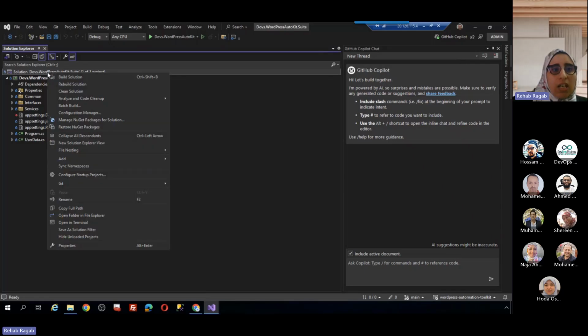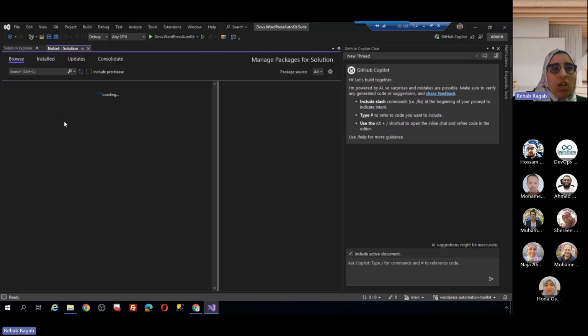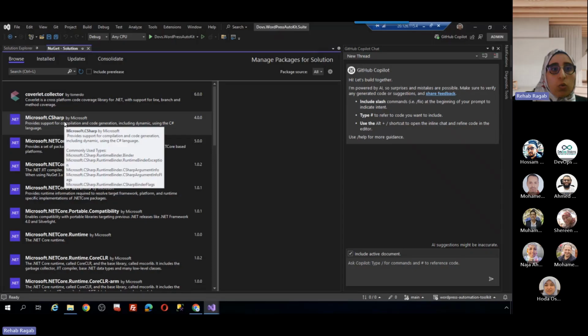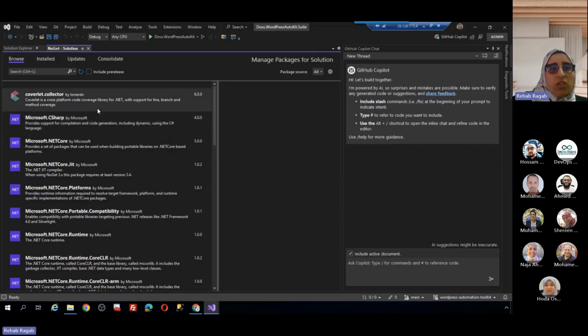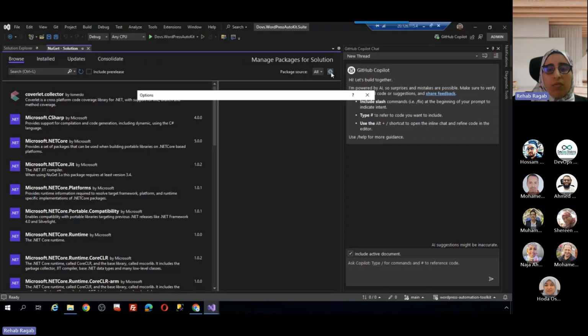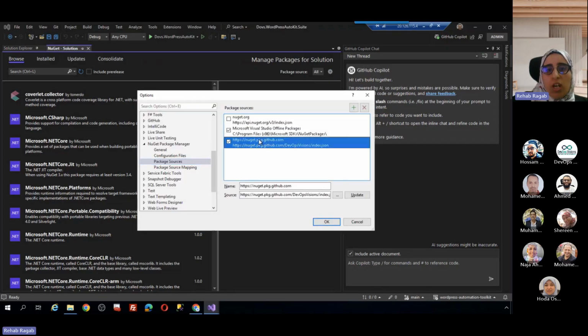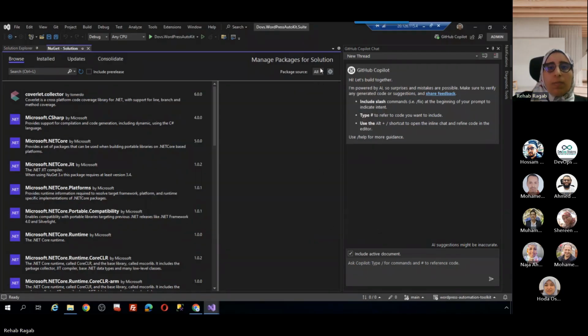If we click here on manage NuGet to see the installed packages, this is the package source. We have added here a new source for GitHub. So this is the new source, nuget.github.com/our organization.